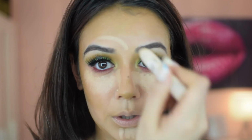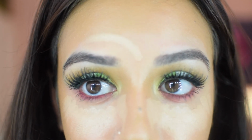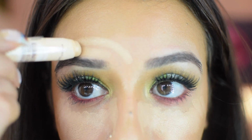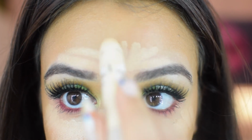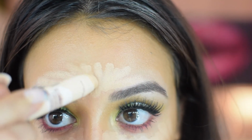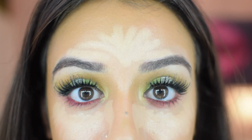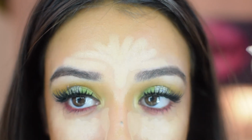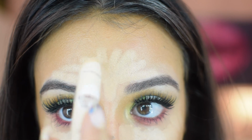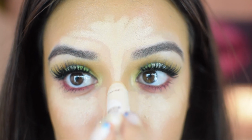And then over here, the way I like to highlight my forehead area, because my forehead honestly already has its own thing going on. So what I like to do is literally just define my brow areas right there and right there. And then I create a little palm tree. I don't go all the way up. I think up to here is cool because when I blend it out, it's going to disperse anyway. So if you don't want your forehead to look that big or you want to shrink it as much as possible, keep the highlight on your forehead as minimal as possible. So just make a really short palm tree with not a lot of leaves. This is how many leaves I leave, but you can do whatever you feel is right for your face shape.